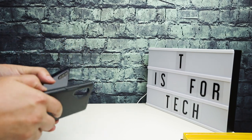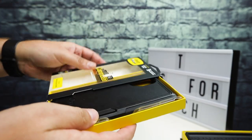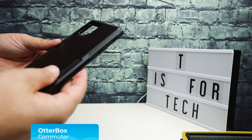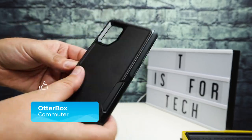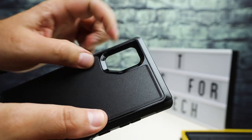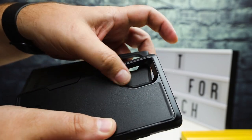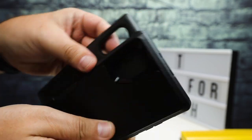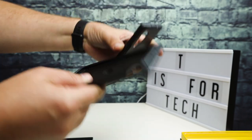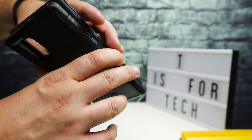And then from there, there's the Defender line, which is the full really robust case, which I would never use because it just makes the phone way too big. But that's also an option if either of these cases isn't enough protection for you. So now this is the OtterBox Commuter. As you can see, it's a little bit thicker — it's deeper at the top level. You can see just comparing the two that the Symmetry is fairly minimal while the Commuter is quite a bit thicker. It's about the same width-wise actually, but we'll do a quick measurement.